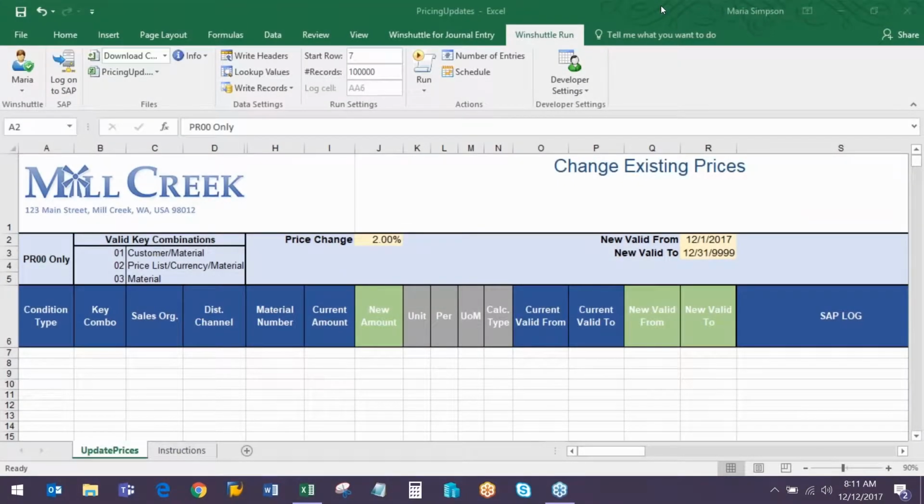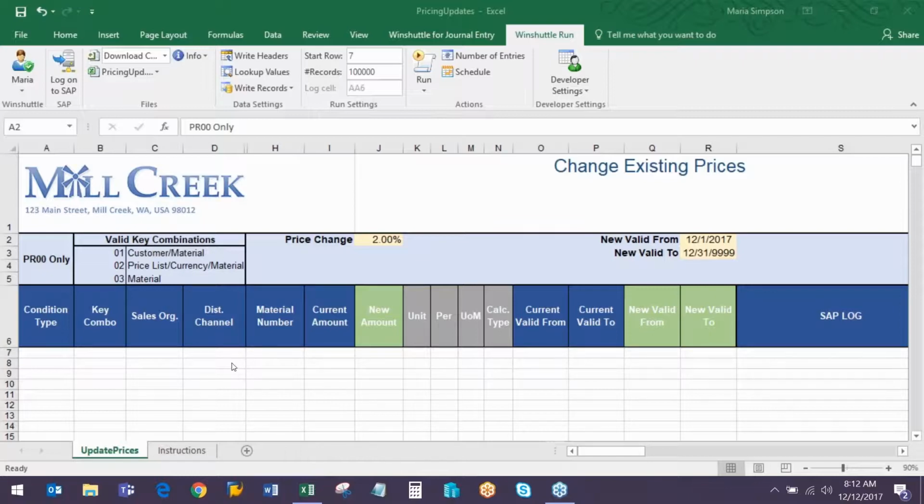Today I'm going to be showing you how you can change existing prices, as Heather mentioned, using a round-trip process. First what I'll do is extract the data from the SAP tables, so we'll get that data real time, and then I'll make some changes to that data, so I'll apply a price change, and then we'll load those changes back into SAP. As you can see, we're using Excel, so the runner users, and what I'm showing is runner examples. So the runner user will receive an Excel template, and it can look something like this. It could look different depending on how you want it to look and feel.